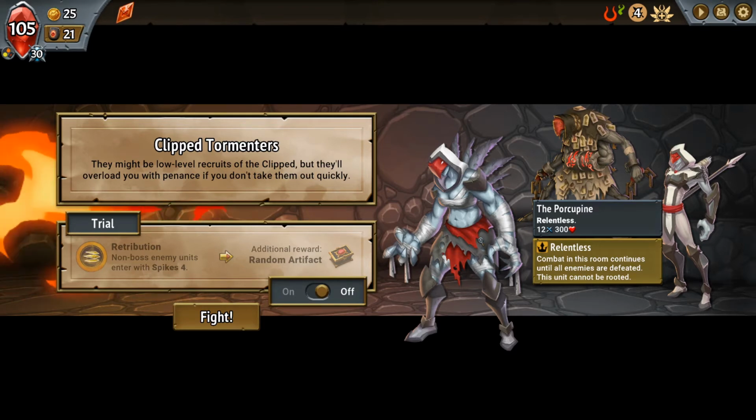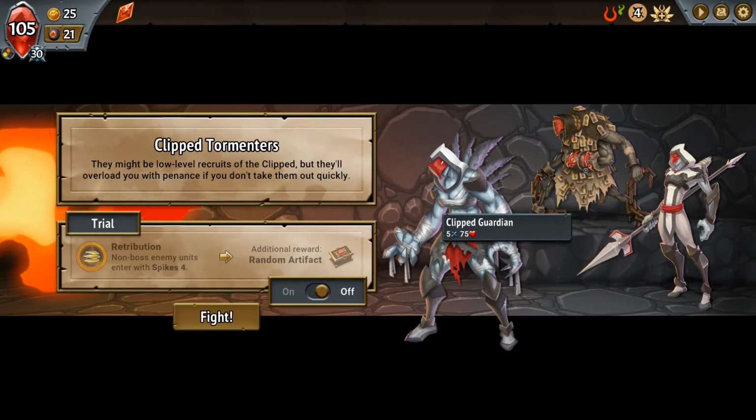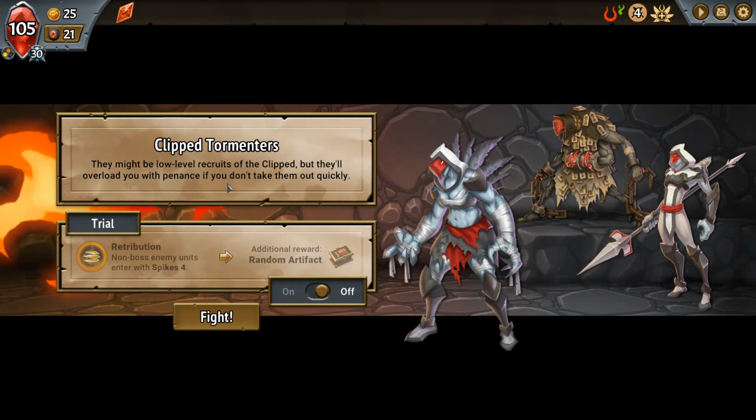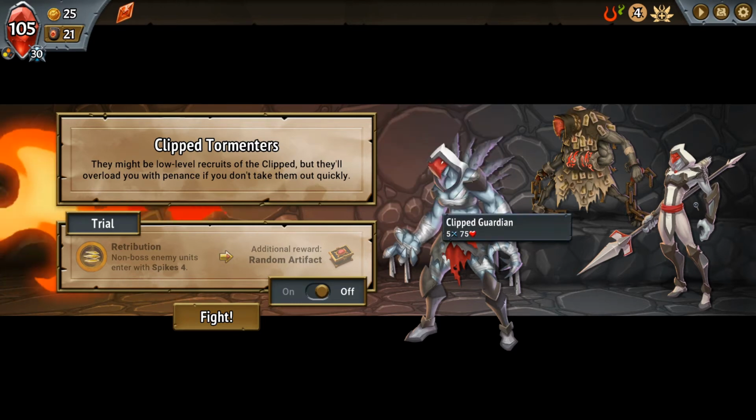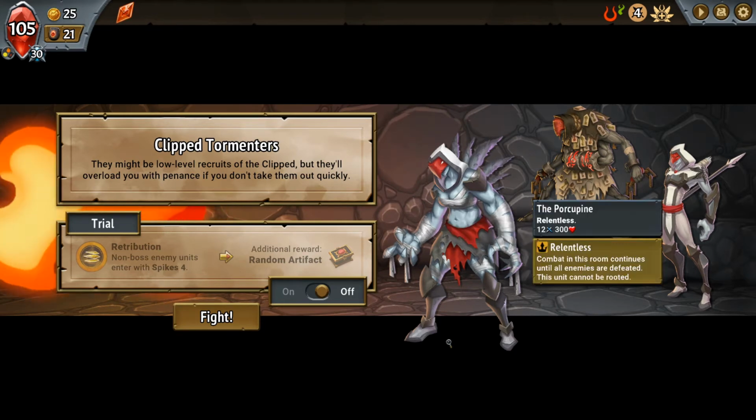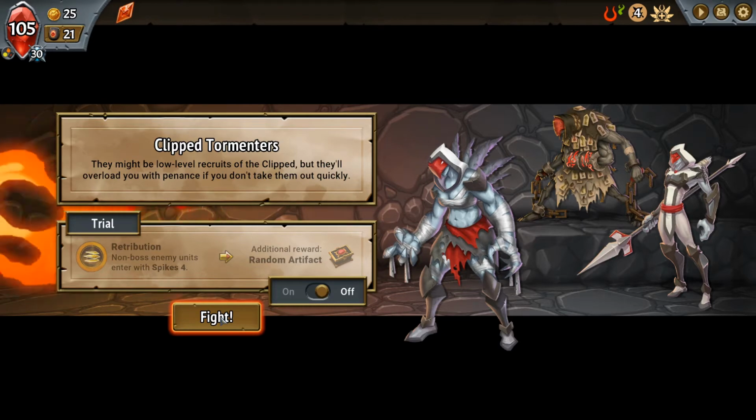Okay, so the porcupine is the boss. Has relentless, obviously, but 12 damage and 300 health. I'm almost feeling confident at this point. So clipped tormentors, they might be low level recruits for the clipped, but they'll overload you with penance if you don't take them out quickly. So we have absolvers, we have clipped guardians, a lot of health on you. Again, I'm feeling pretty confident about this. Let's get into this fight.